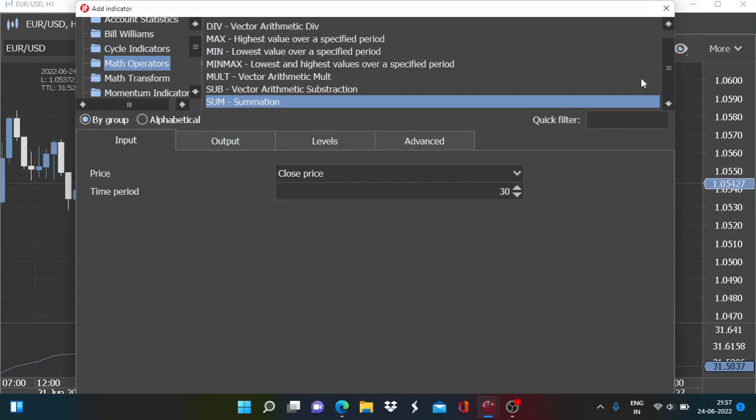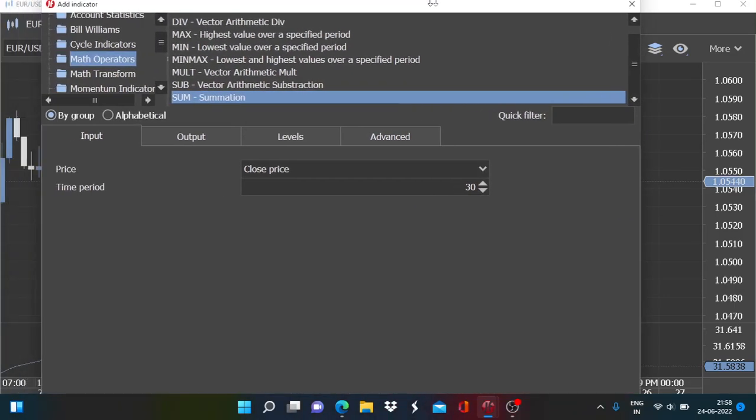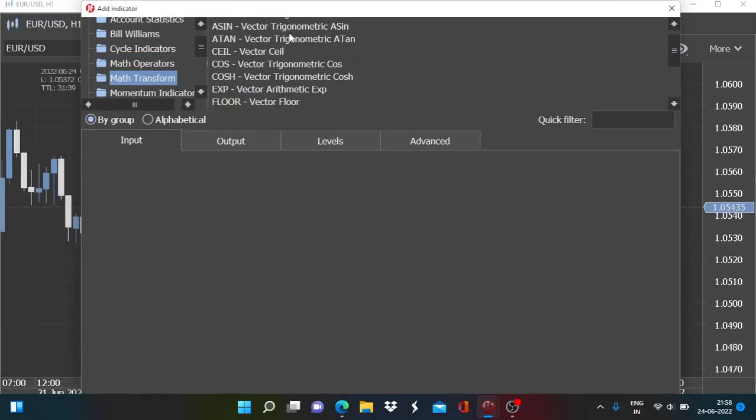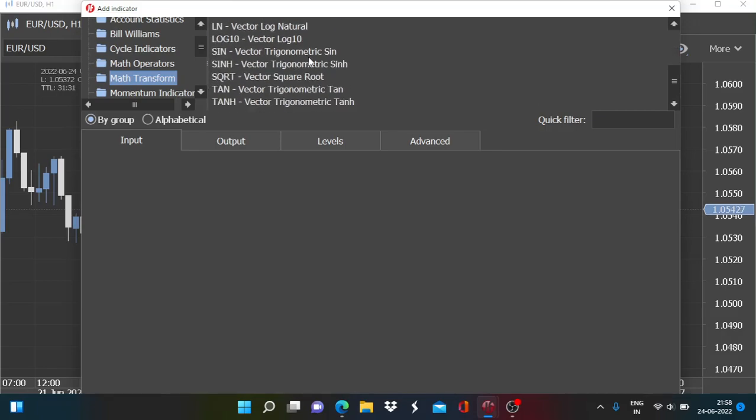So we get to calculate what the price is over the given period. If it is rising, then we will have a higher summation. If it is in decline, then the summation value goes down. So all these kinds of options are there. You have various indicators, and it is a long list. So even here the list is so long that even I can't take the names of all these indicators listed.